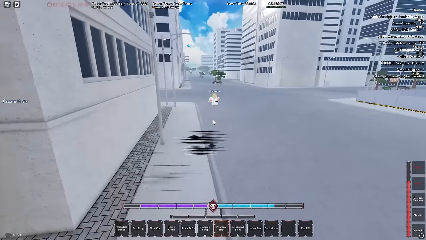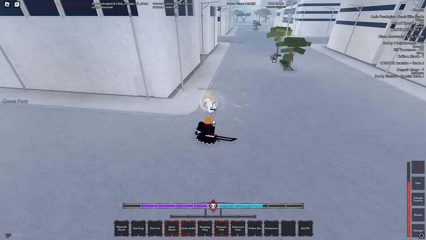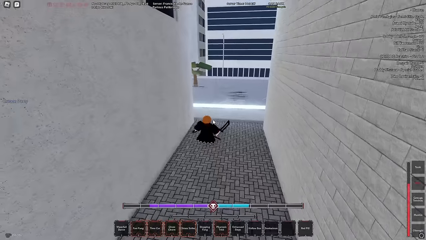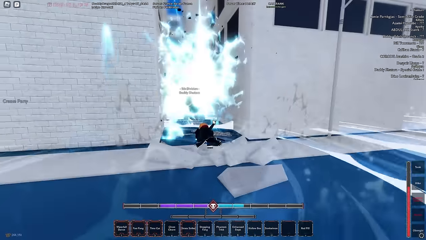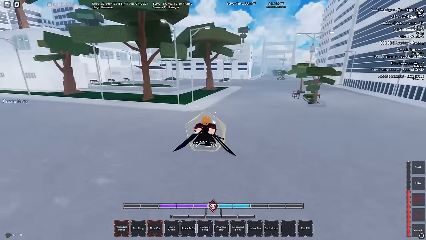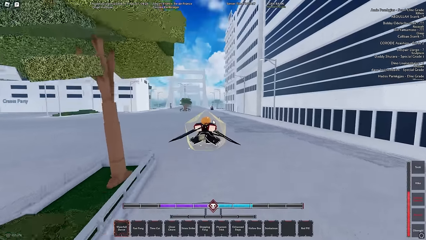You're not running from me. Okay, he's running from me. Okay, there we go. There we go. Hit him with the eye. Bro, where did he go? Am I blind? I actually lost track of him. Okay, I guess we're just gonna go for that guy.